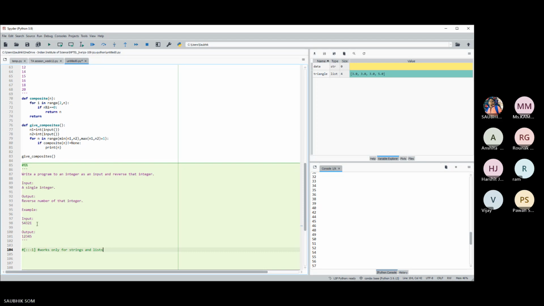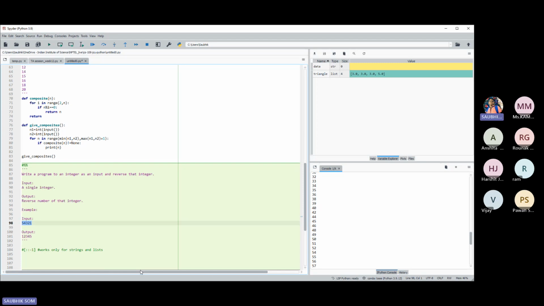So you have to first convert this input to a string, then use this syntax, and again convert it back to an integer and return it.